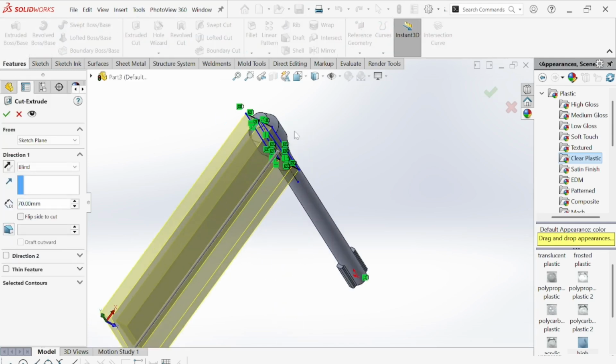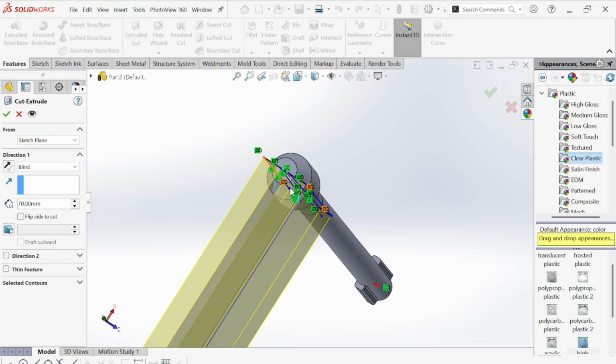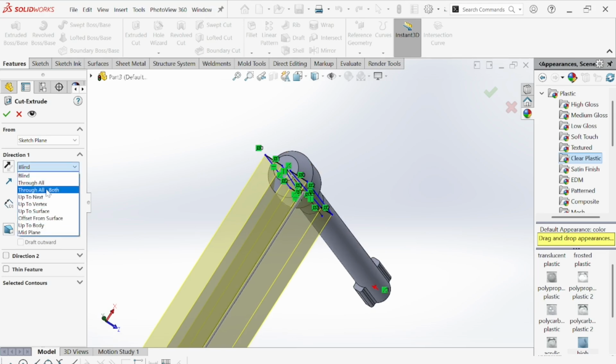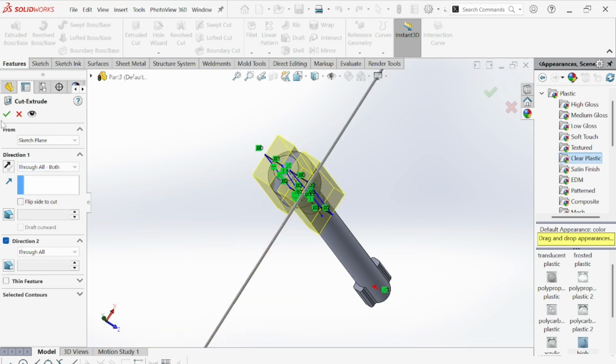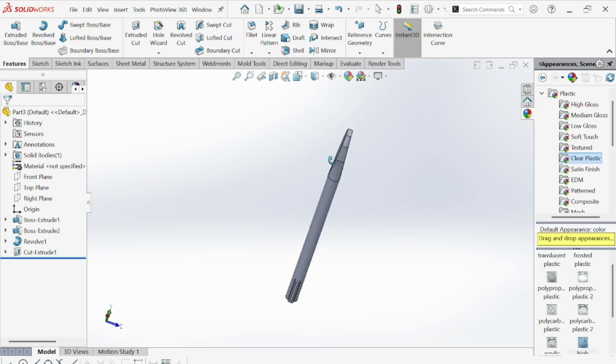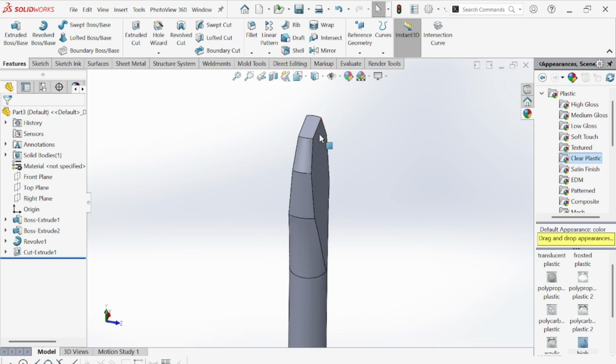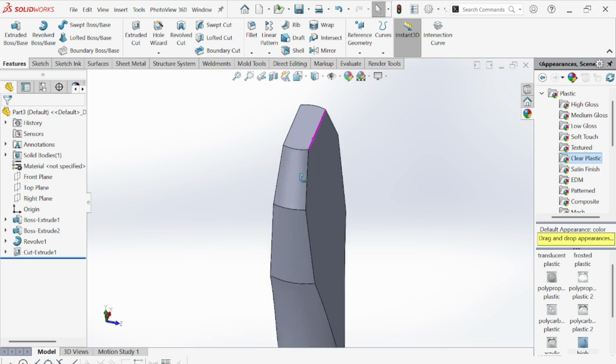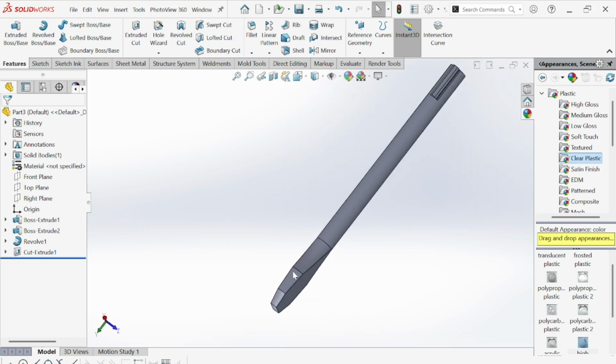Now here you see this sketch profile is in the middle of it. So what we need to do, go to through all both. Okay, and make this one okay. Now here you see, you can also decrease the thickness of this one, but I think this thickness is also fine.